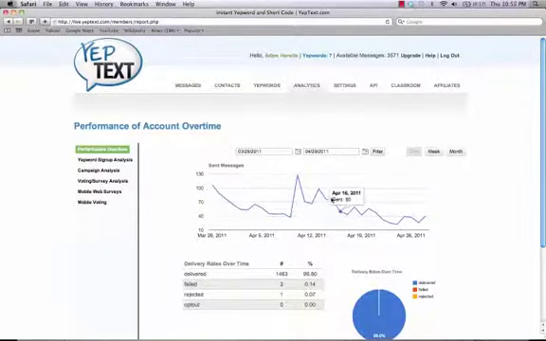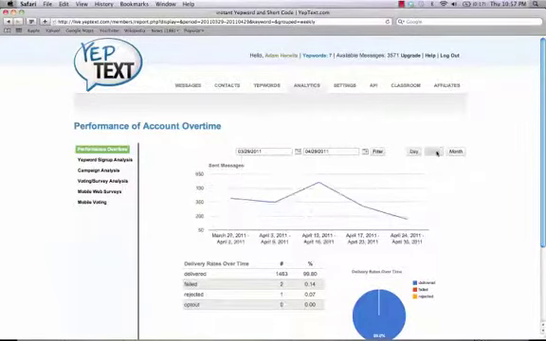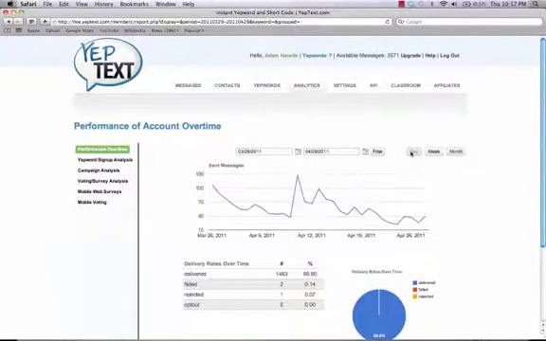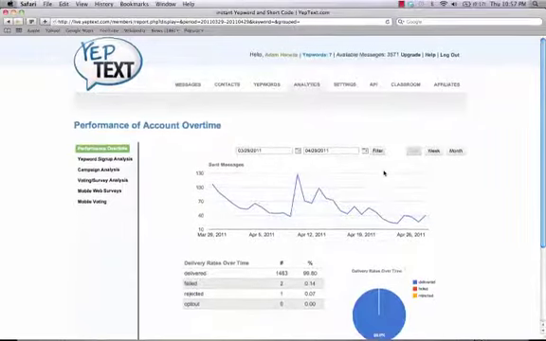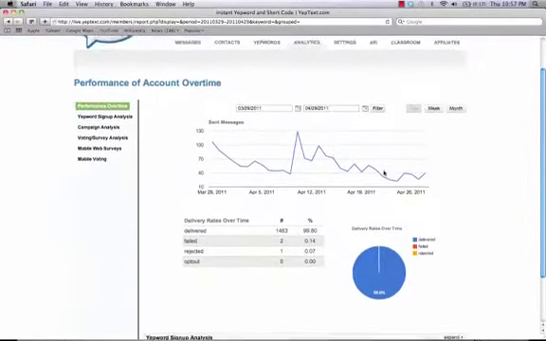Now the next thing that you need to know how to do is you can actually change and set the dates. You can actually filter it so it sets it by week as well, or by month, and do it from there. What I like to keep it is day by day so I can see exactly how many people are subscribing per day.